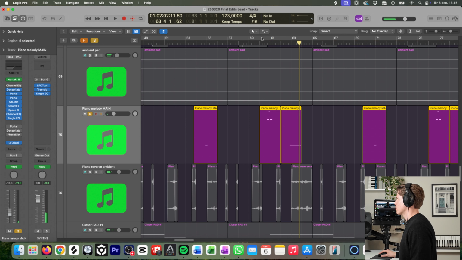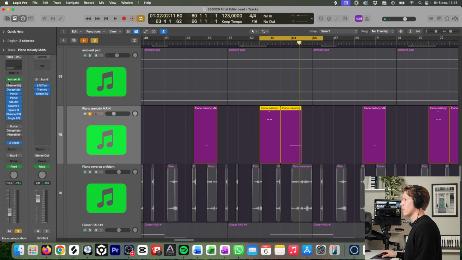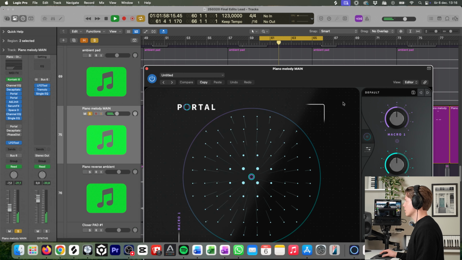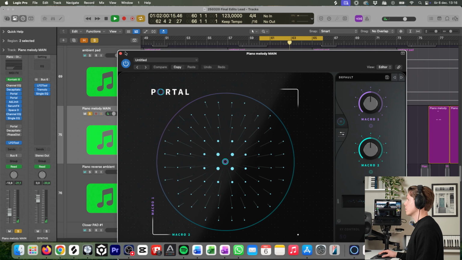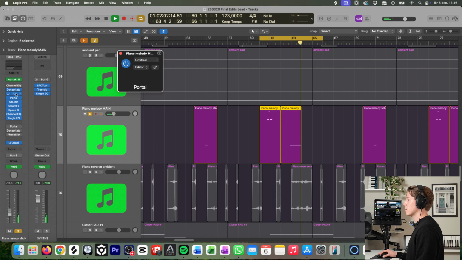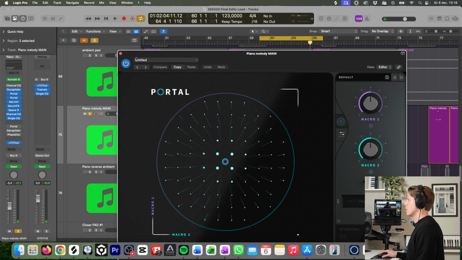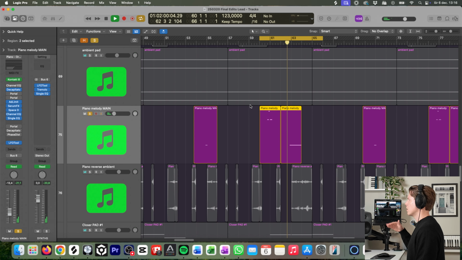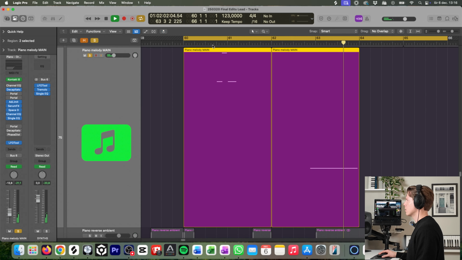And for some reason I use a lot of effects on this piano, but I think this is just the Gentleman from Contact. And you don't need this many effects. As you can see, I use Portal a lot. First I use the initial preset from Portal, and I think what this does is it makes it wobble a little bit.